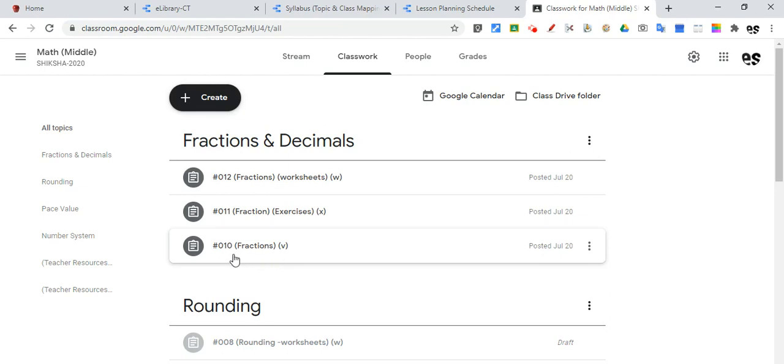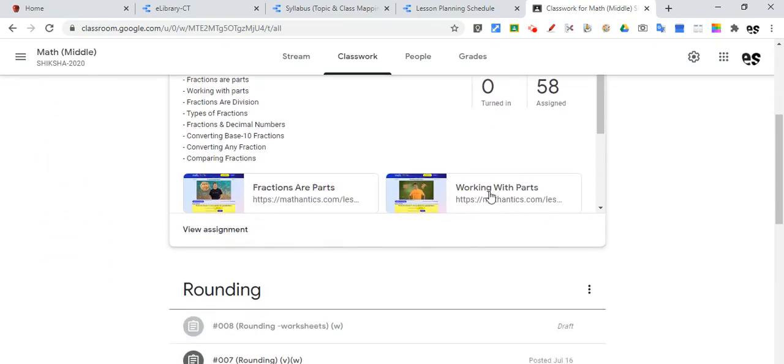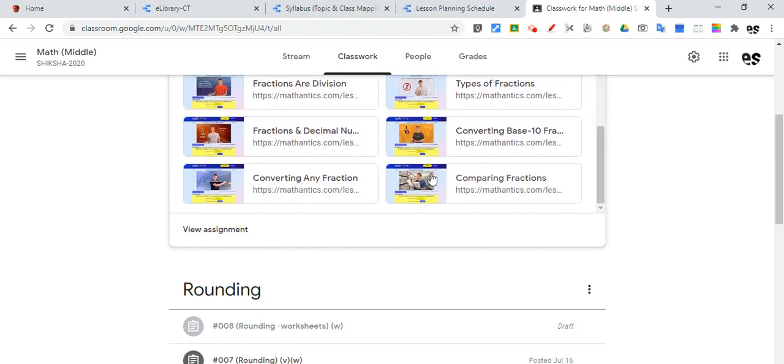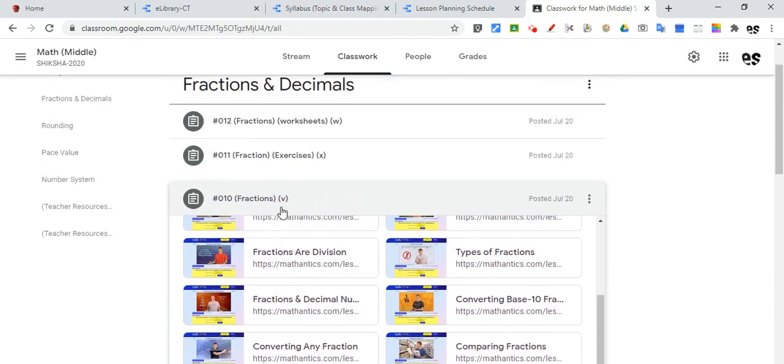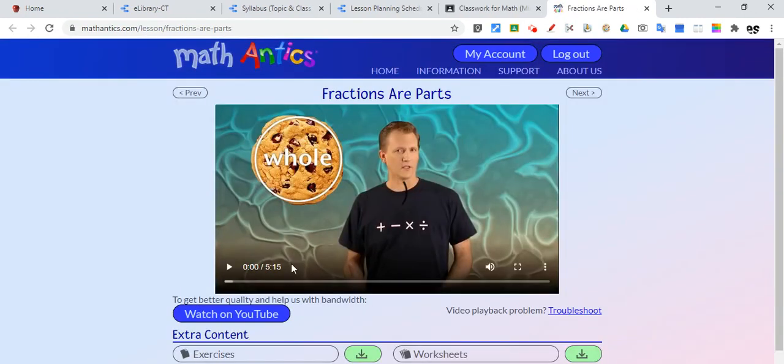For example, if I click assignment number 010, which is number 10, you will see there are a number of attachments which have been placed under this assignment, and the assignment is placed under the topic fractions and decimal. So one can simply click a particular attachment, the online content, and start using it.